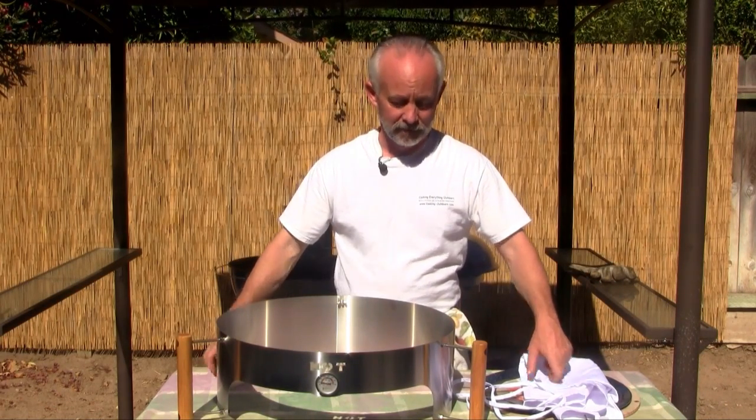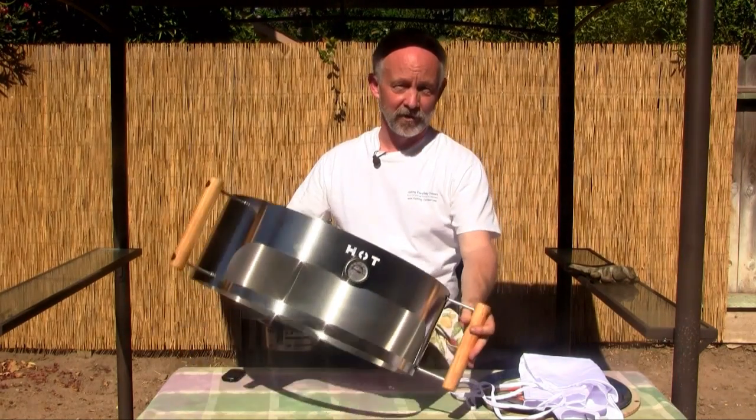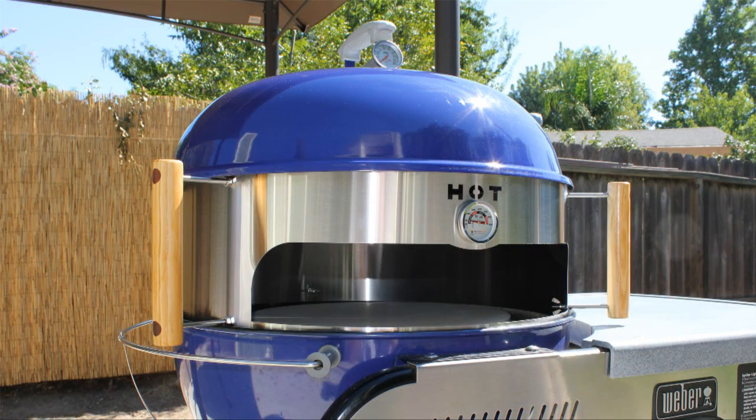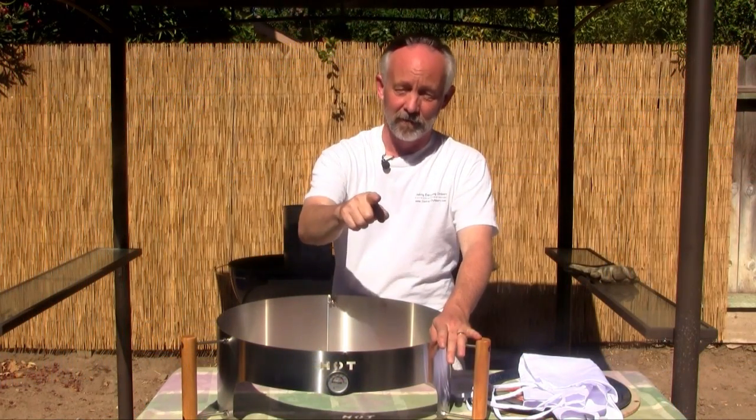Today we're cooking pizza and we're using the Kettle Pizza ring adapter. It's for the 22.5-inch kettle. They also make it in two other sizes. Really excited about giving this a try today. I'm going to fire up the kettle and show you how to do it on the Cooking Everything Outdoors show.